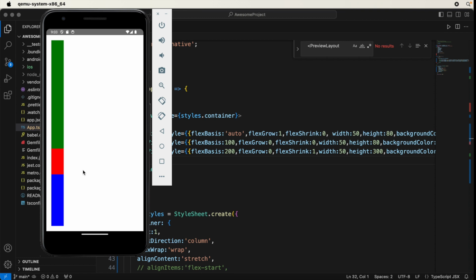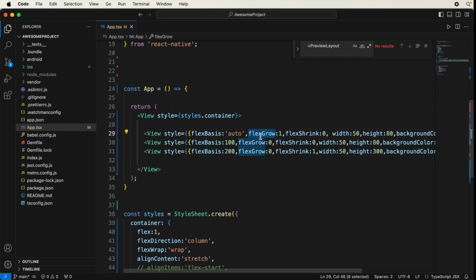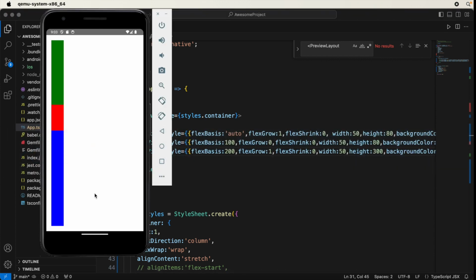So the first view automatically adjusts the height according to the main view. The second view is taking only the 80 height, and the third view is only taking the height equal to 300. So the remaining height is adjusting in view 1, because we are taking here flex grow equal to 1. So suppose I am taking here flex shrink equal to 0, and here I am taking flex grow equal to 1, and now save this. So you can check the differences here. Now the third view is growing and its height cannot be less than 300, because here we are using flex grow equal to 1.